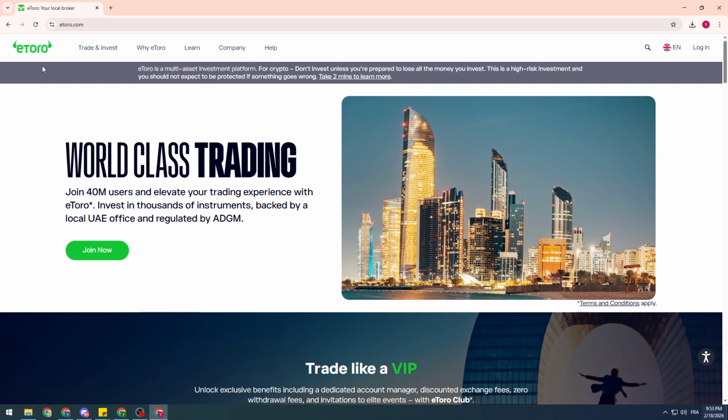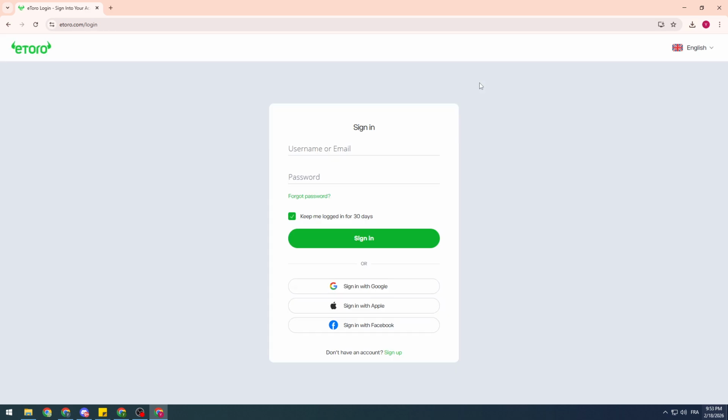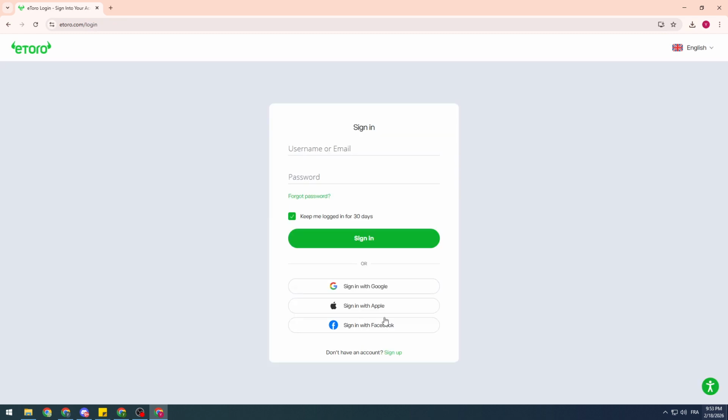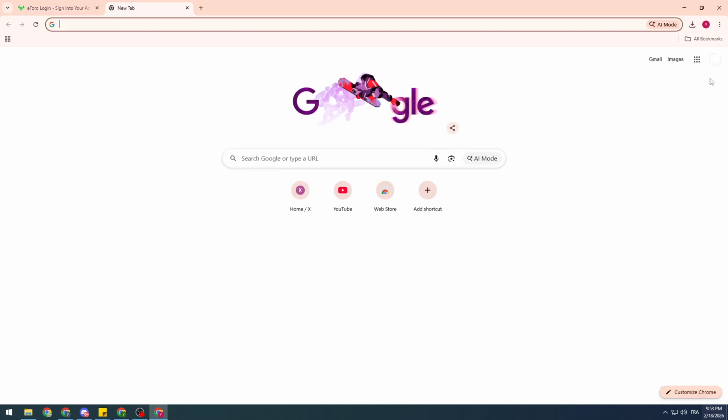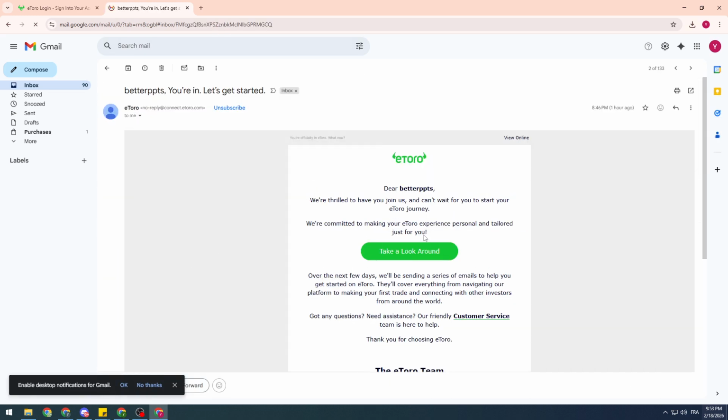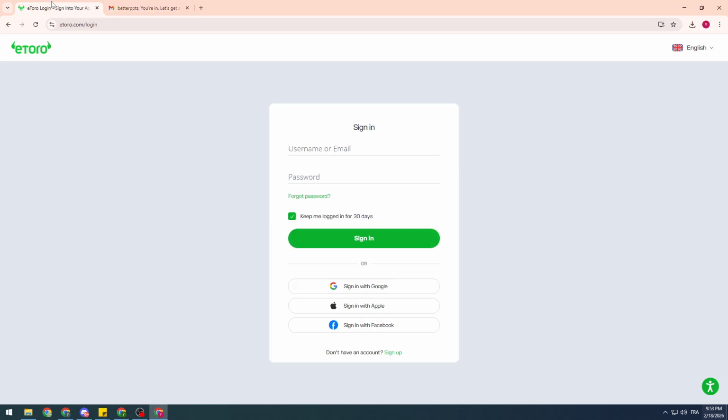The first thing that you need to verify guys, and to fix as a solution for this problem, is to verify your email. In case you haven't signed up to your account using Gmail, as I will show you here, like this method, and use the normal method of email, username, password, then you will need to verify your email. So to do that, you simply have to create your account, then go to Gmail, check your inbox for any messages from eToro, and simply go ahead and click on the link that will give you for verifying your email. This is step number one.